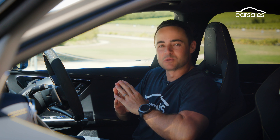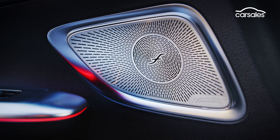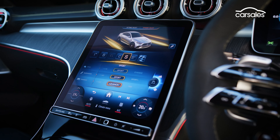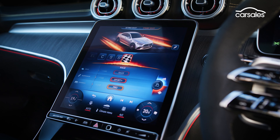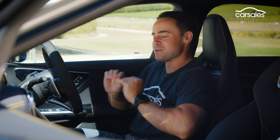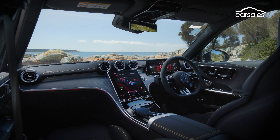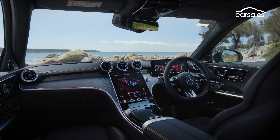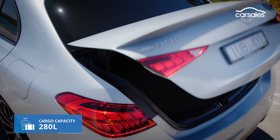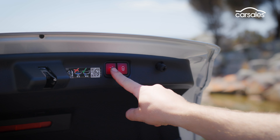Inside, the new C63 builds on the wares of the existing C-Class, and the cabin is just a beautiful place to spend time — nice materials, wonderful execution of tech, with a sporty flavour infused into the entire mix. There's lots of incidental storage. You do pay a little bit in terms of space for the second row and the boot area, but it's a very easy compromise to make when you've got this much performance on offer. Some might find the cabin a little same-same alongside a garden-variety C-Class. The bigger issue for everyday drivers is the shrunken boot proportions as a result of the electric motor at the rear — a small price to pay for the performance on offer.